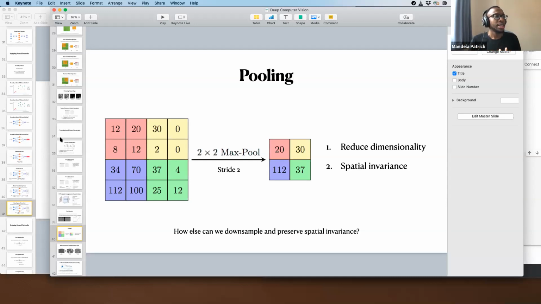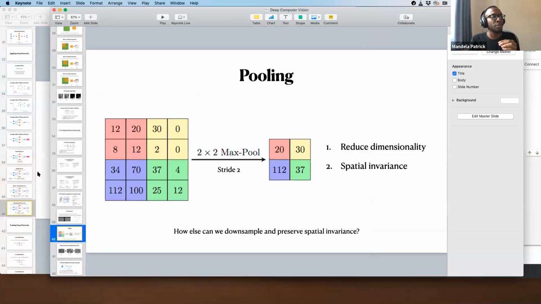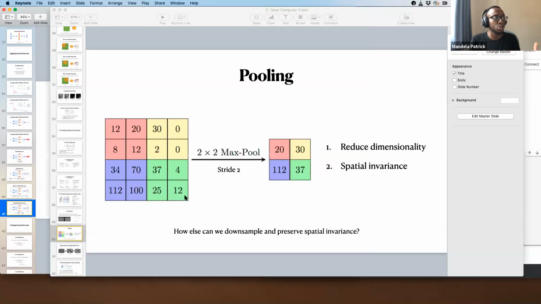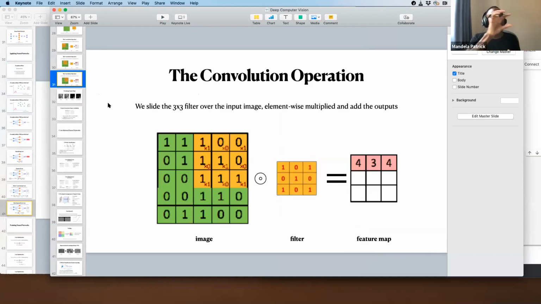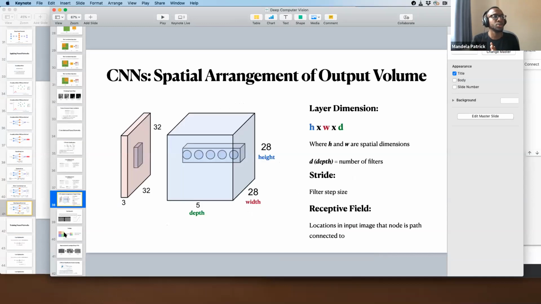For a quick overview again, the main problem with these vanilla neural networks is that you have to flatten the input, and that works for certain types of data, but particularly for images, if you flatten the input, it no longer has spatial information, and spatial information is very important for image understanding. So what we do is replace all of these linear or multi-layer perceptron layers with convolutional layers. A convolutional layer looks at small patches of the input, and the operation looks for maximum similarity between the filter and the little patch. If it's a high overlap, the value is high. If it's a low overlap, the value is low. And then pooling is pretty simple as well. You just take the maximum value.